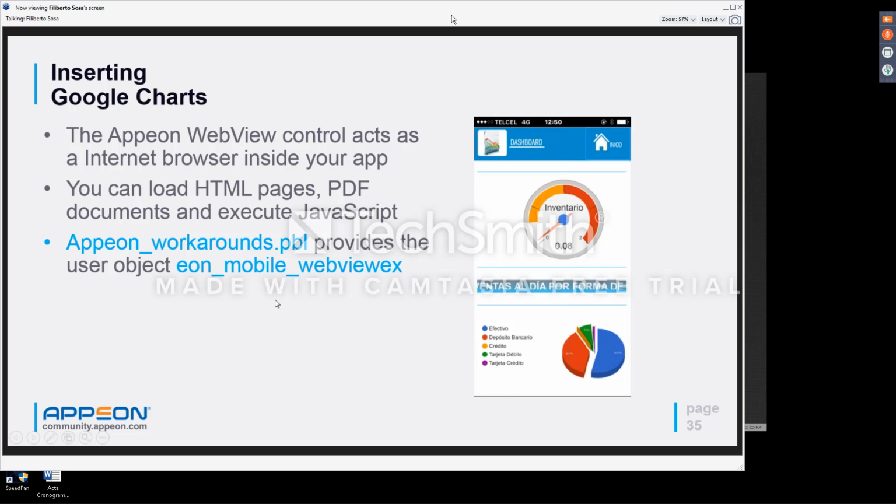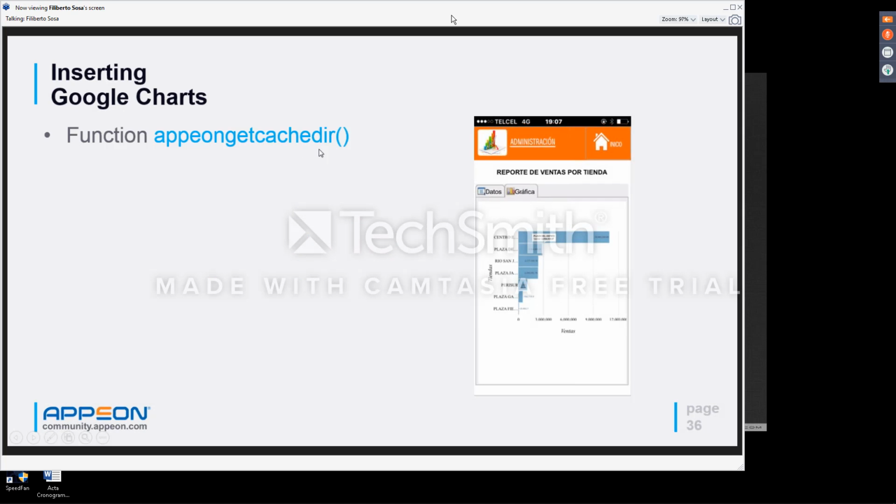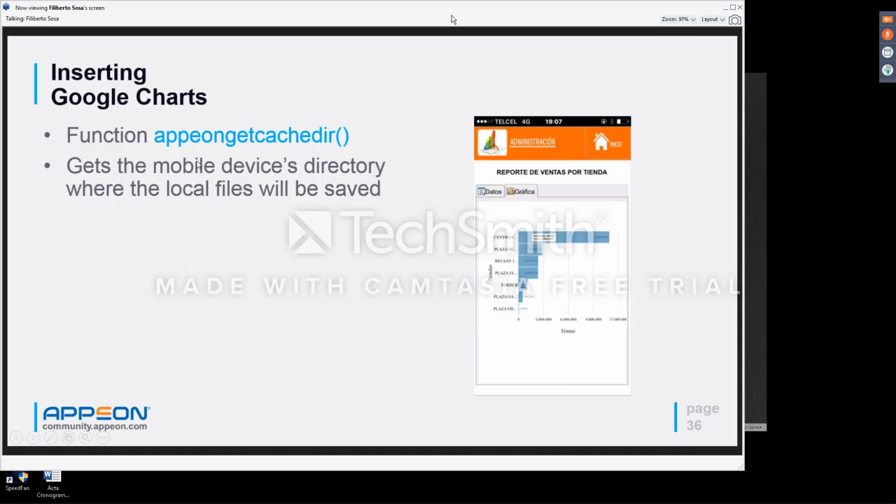WebView object. And the Appian get cache function will tell you where, because you need to create files. I mean, you need to create HTML, CSS and JavaScript files. This function will tell you where the local files will be saved.